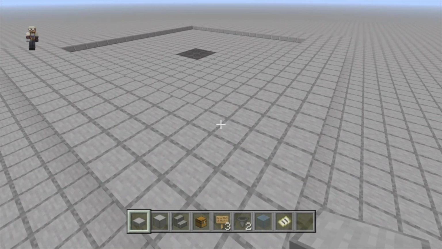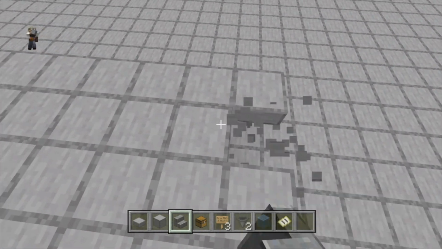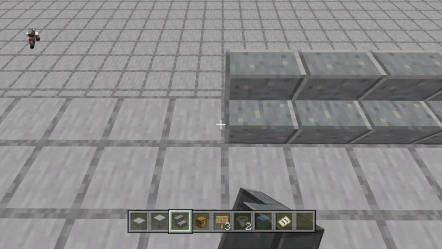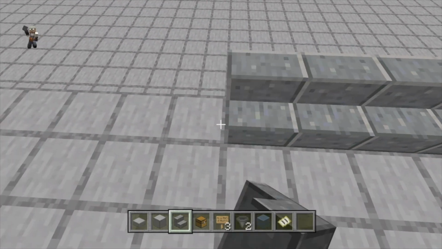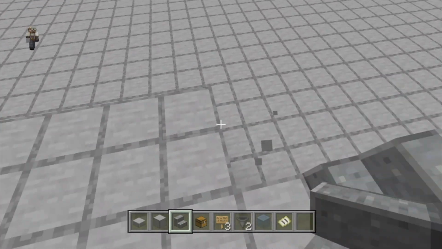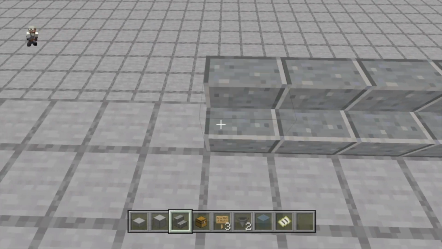Okay, so with that in place, we're going to take our stairs. You can eliminate the 4 corners, and then you're going to put stairs on these last ones. So a 2x2 in the corner can go, and stairs.